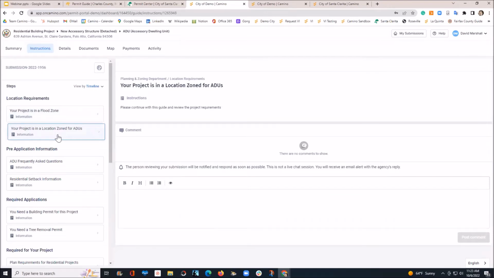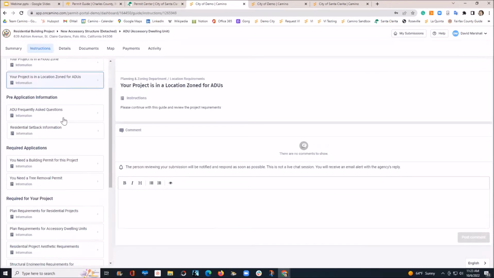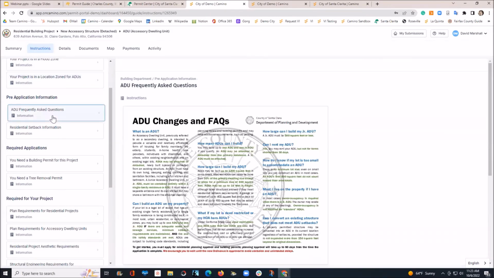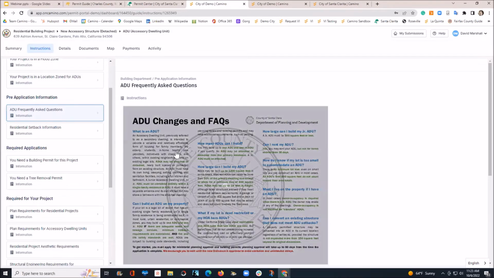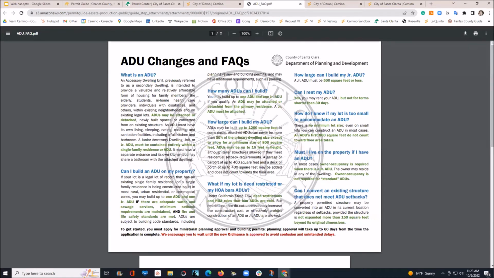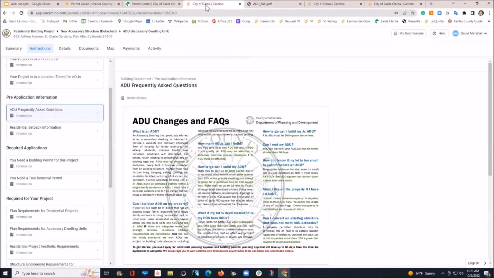And we're also in this example letting them know that this project is zoned properly for an ADU, which is one hurdle that needs to be overcome, so to speak. We're also sharing some forms that are on your website, but now instead of sharing 50 forms, we're only sharing the forms that are applicable for them in their situation. So these frequently asked questions, they could download them, print them off, and these are applicable for them, but they wouldn't be applicable for other people that aren't interested in an ADU.